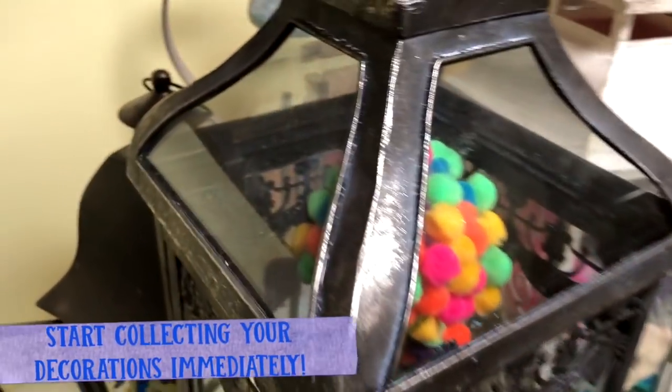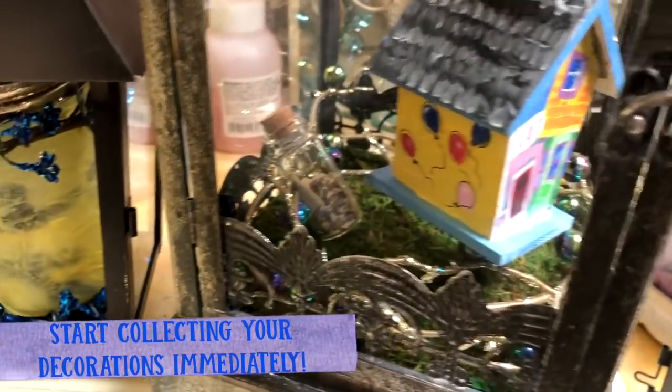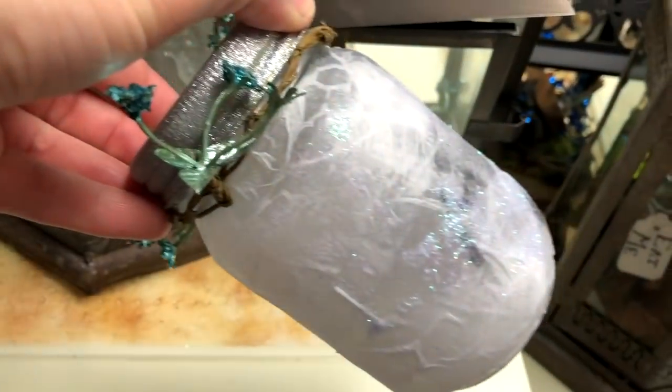Example, here's Up. Up was made with little pom-poms. We've got the Up House, we've got Paradise Falls jars, and then we've got Doug in a little cone. It's perfect. And then this is Peter Pan's shadow, so we have to put lights in that to light him up. This is Mickey and Minnie, and we have to put lights in them. I think I can turn them on. We'll have to turn them on at the end.